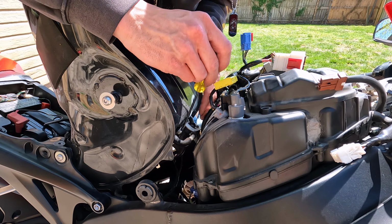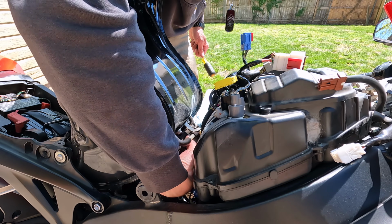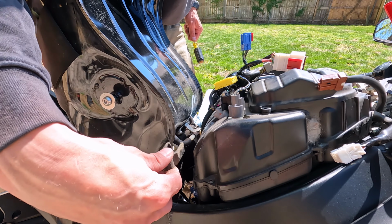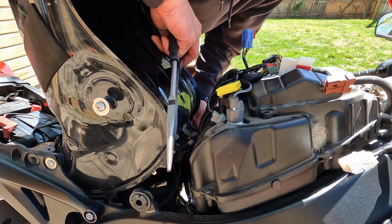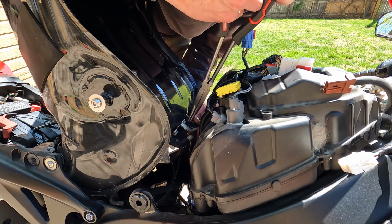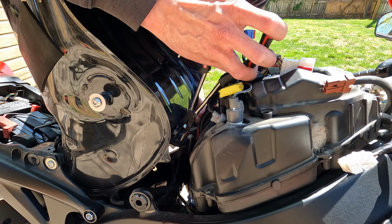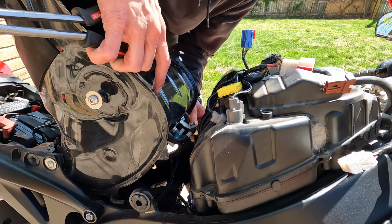It's covering a connector. So with a little flat blade, I'm just going to press down on that, and it should pop it down off of there. Yep. And then I can pull it off completely. So that's what I was talking about, just that little plastic cover. It just clicks up over that main line. With a needle nose, you will just turn that fuel line so you're looking at it from the side, so you can see both of those wings. And then if you can get your needle nose in there, you can pinch both of them at the same time. Voila! It is unhooked.